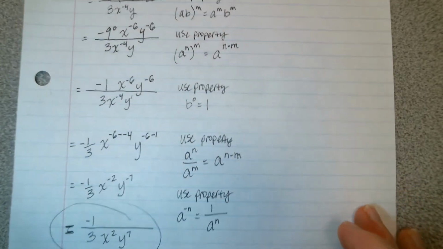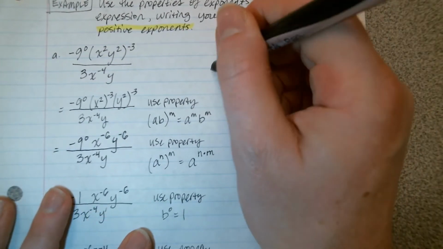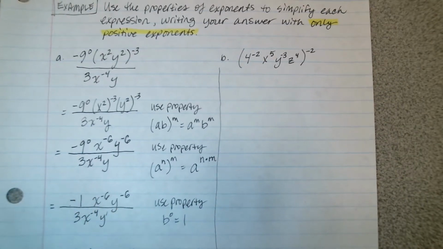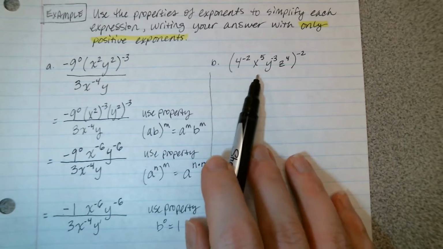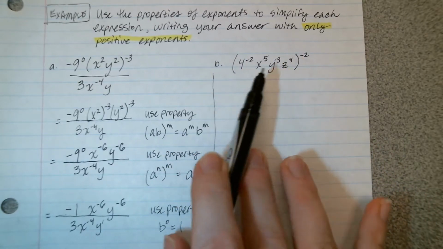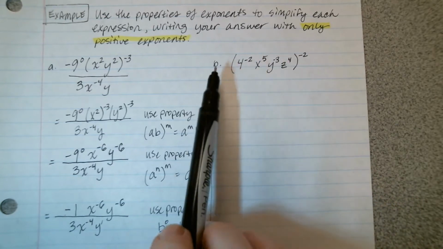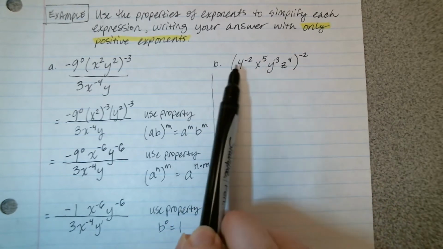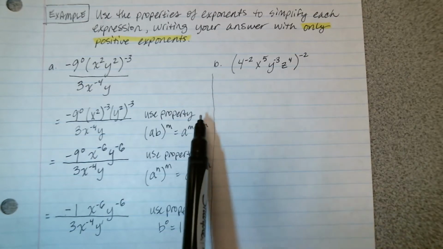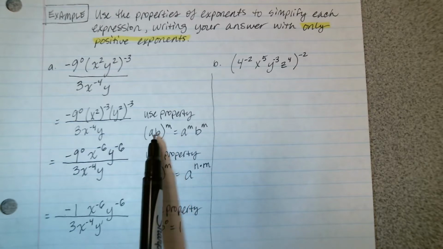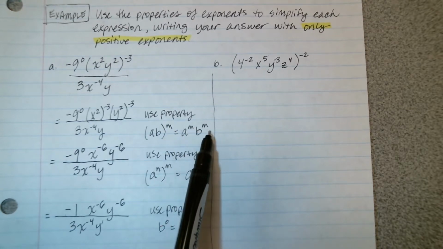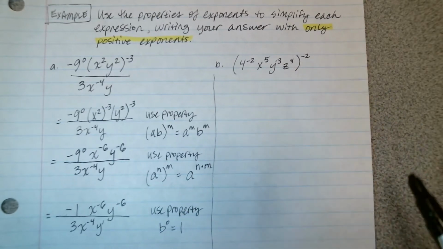So for the second example, over here I'm going to draw a line to separate my work. Here I'm not starting out with a quotient. I just have all of this in the numerator. So there is no division bar. But that's fine. I'm going to work with these parentheses here because all of these factors are being raised to the power -2. I'm going to use the same property I used right here. Because I have a product to a power, each factor in that product can be raised to that power. So I'm going to do that here.